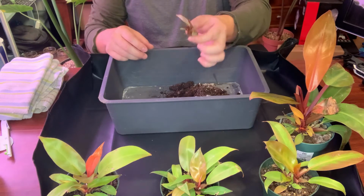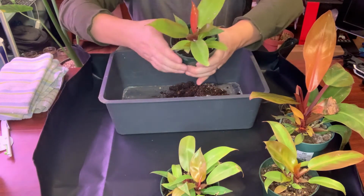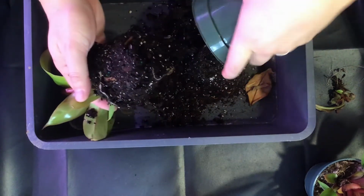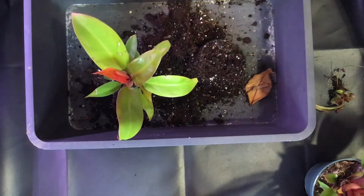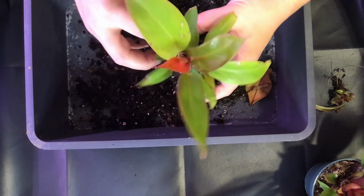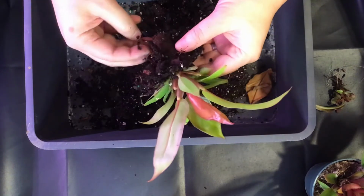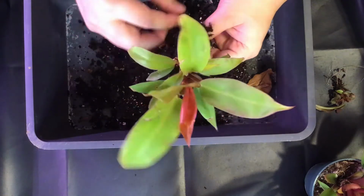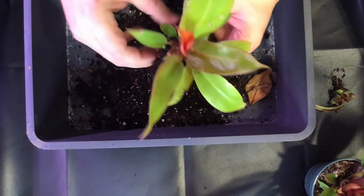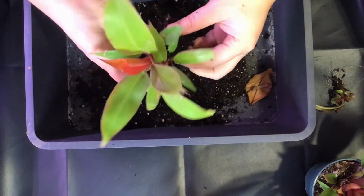So here's this first one. It's a Prince of Orange. This is the one I've neglected, but let's see what we can do here. Then I'm gonna take the next ones that I just got from the nursery today. Just squeeze it, take it out. Since I just picked this up today, these are going to be really nice. It's very similar to that first one I got, because I can see the little seedling, how it was first growing. I definitely want to separate it.